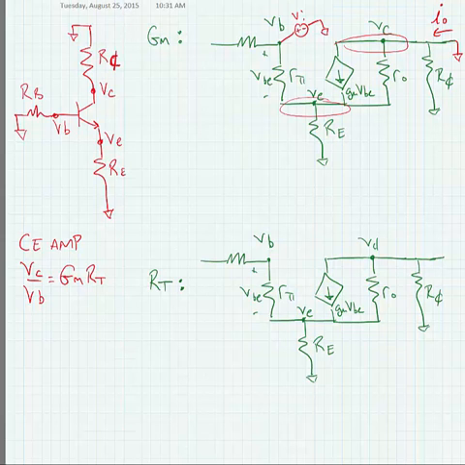What we would find every time that we do this analysis is that GM is equal to minus little gm divided by 1 plus little gm times RE. This is the general case. If RE goes to 0, then big GM is just equal to little gm. We will solve an example of this in our homework, so I will leave it to you to do the algebraic manipulations in KCL at each of the nodes.